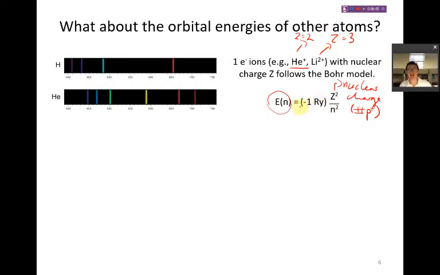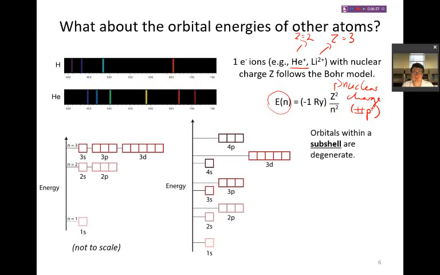That the energy of that interaction is going to increase exponentially for a given energy level. Once we start looking at multi-electron atoms, however, the energies, it turns out, are not dependent solely upon the energy level, the principal quantum number n. They are dependent both upon the n value and the L value. And so at this point, it is only orbitals within a subshell that are degenerate.